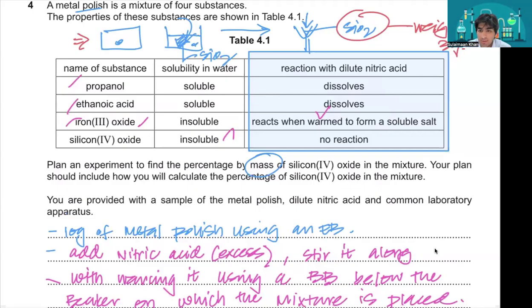How easy is it? It's better to use a beaker. A beaker is open. How do you put all of them in a conical flask? It becomes difficult using a conical flask.